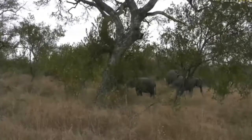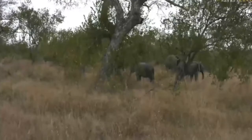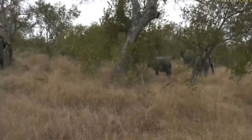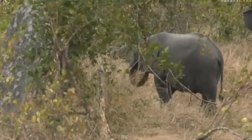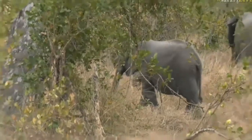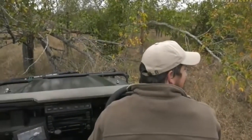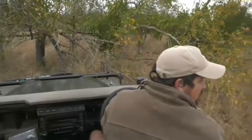It's fun to watch them because they're still busy learning how to use their trunks. You can see the trunk moves every now and then, and they try to grab things, but they've got no power in their trunk, so the bushes don't break, and then the frustration builds up, and eventually there's a shake of the head and off they run. So I'm going to try and just reposition so that we can still see the little babies, because they really are so cute. If we go around this way, we should get a bit more luck with the babies.